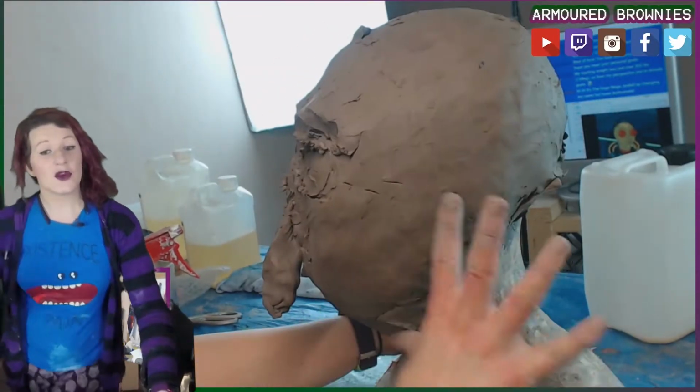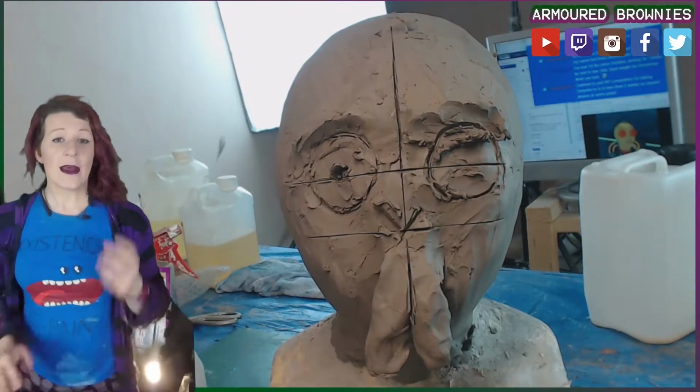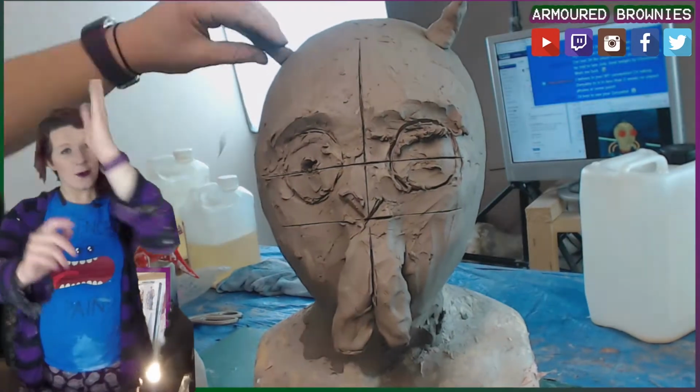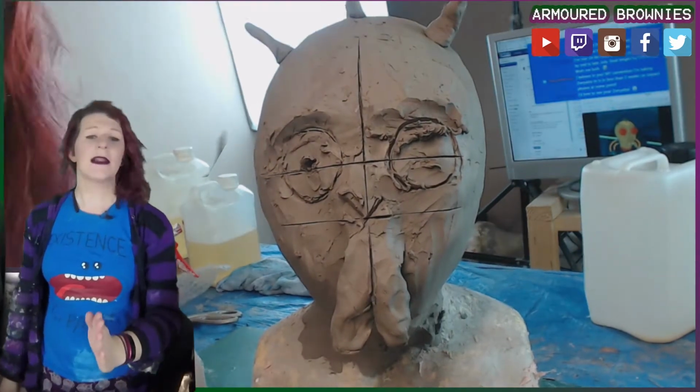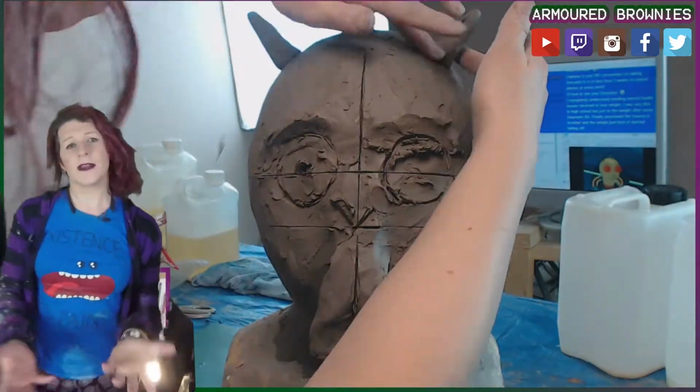You can see me trying to define the structure here, because once we've massed out, we do the structure. Now, the structure is what speaks to where your wearer knows the eyes are and how the head will fit behind the mask. You've got to mask that out, know where the eyes are, and also I put a center line down the middle of the face and some nice lines going across to make sure the things we're sculpting are even.